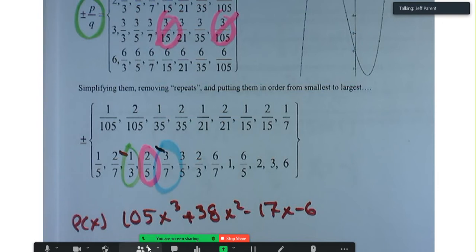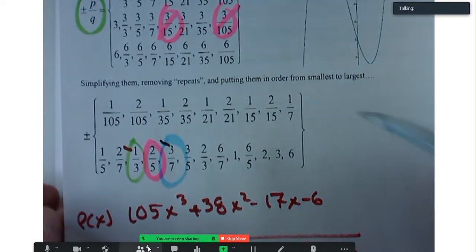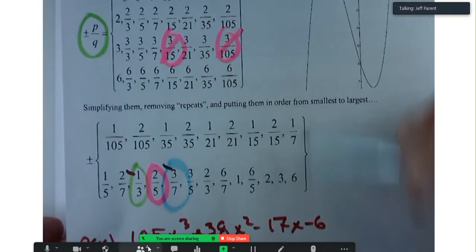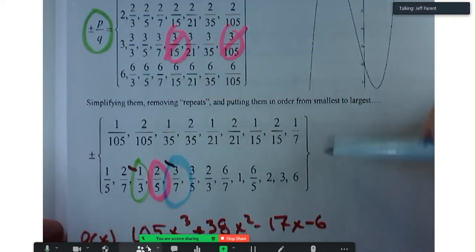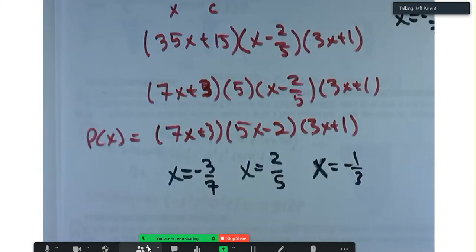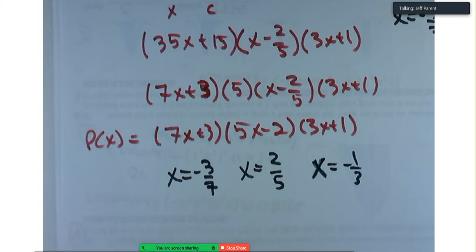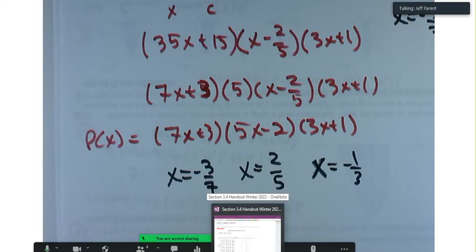Now, is every problem going to be as long as that? Absolutely not. No. Sometimes you're just going to be asked to show me what are the possible rational roots, and that'd just be this right here. That's a good problem. Nothing wrong with that. In fact, I think that's the next one we're going to practice. Before we do that, any questions?